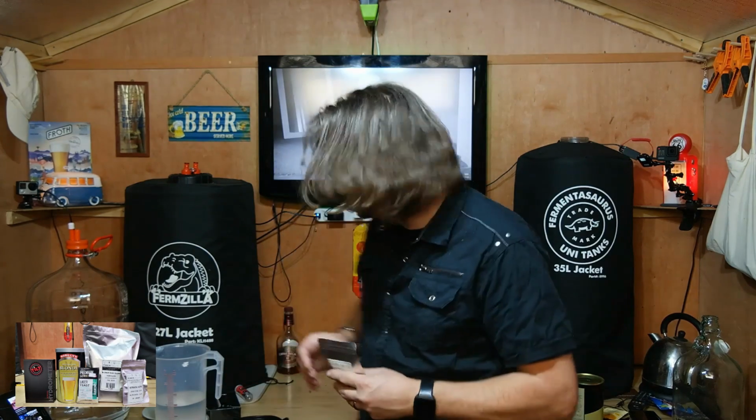Also, I'm going to dry hop it probably close to the end of fermentation, which we'll work out with the Tilt Hydrometer, so we know when the fermentation's getting close to the end. And I'm going to chuck it in at the end so I get the most out of the hops I can. These hops are Strata Hops. Their crop year is 2019 and the alpha acid is 13.6%. It's about 25 grams. I'm going to just dry hop this to see if I can get a flavour out of it. I've never smelt this. Can't smell it through the packet, so I'm going to find out. These have just been taken out of the fridge, so we'll see how we go with that.